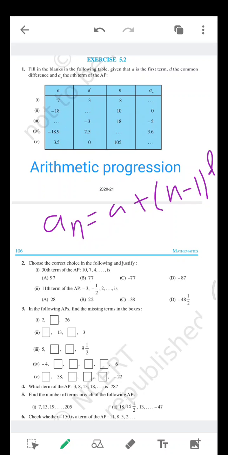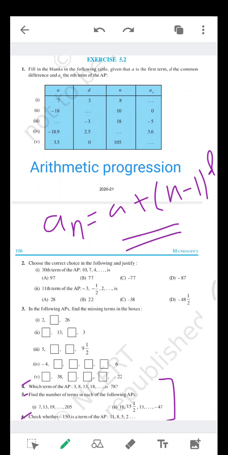We'll do question number 4, 5 and 6 in today's session by using the same formula. So question number 4, 5 and 6, all these three will be done in the same way, but the way of asking the question is different here. The first question asks which term of the AP is 78. One series is given to you and he is asking which term of this series will be 78.